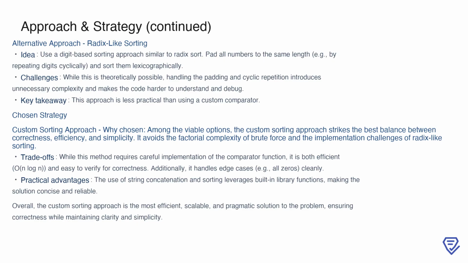Considering all options, the custom sorting approach emerges as the most balanced strategy. It strikes the right balance between correctness, efficiency, and simplicity. Unlike brute force, it avoids factorial complexity, and unlike radix-like sorting, it keeps the implementation straightforward. While it requires careful attention to the comparator function, it is efficient with O(n log n) complexity, handles edge cases cleanly, and leverages built-in sorting functions for reliability. Overall, the custom sorting approach is the most practical and scalable solution to this problem, ensuring clarity and correctness.